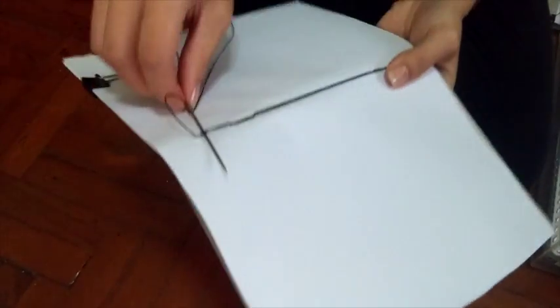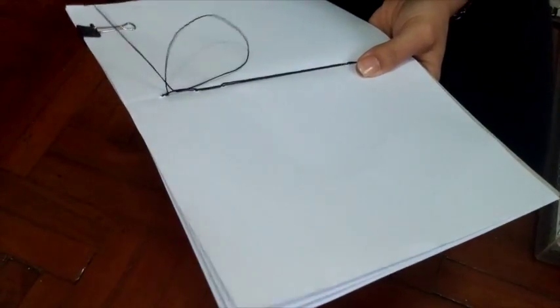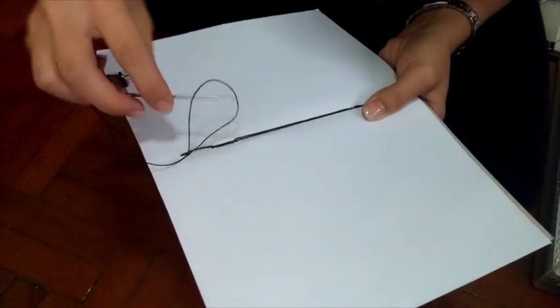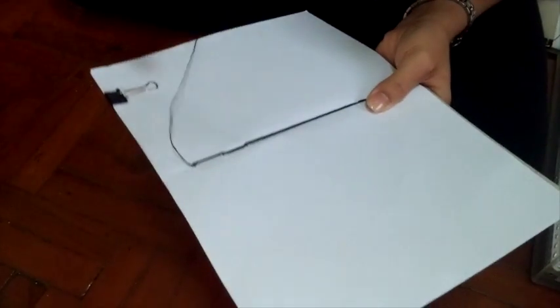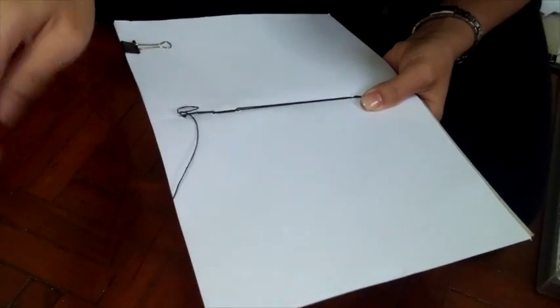Use the thread of the preceding stitch to help you make that knot by going under the stitch, through the loop, and securing one knot. Do this twice to know that you've knotted the thread very securely.